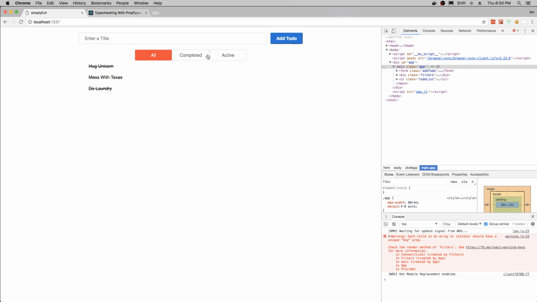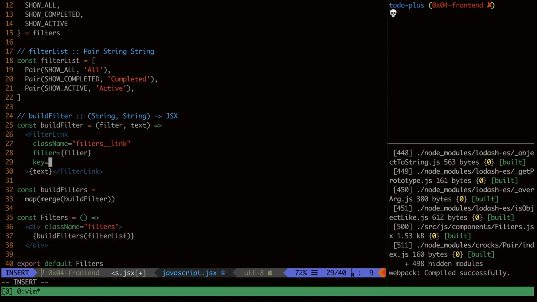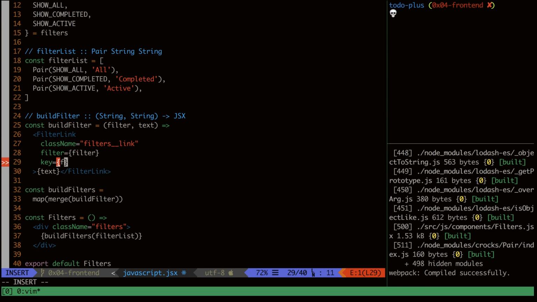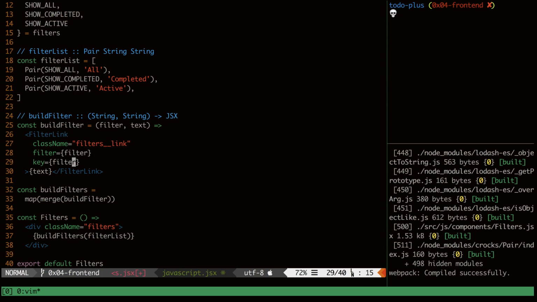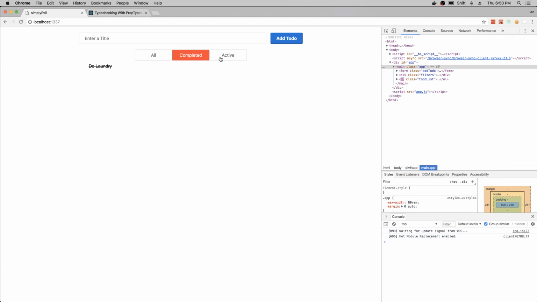but we need to have a key. Everything still works, but it needs a key so that React knows how to deal with it. So what we need to do now is actually set up our bit here to use a key. And we will do key. Actually, key should come after here. And key is going to be filter, because that's pretty much going to be a unique value for it. So we give it a save, and we notice that we are good there. And everything still works. We can move that to active, hit all these, and bring it back to completed. So we're still good there.